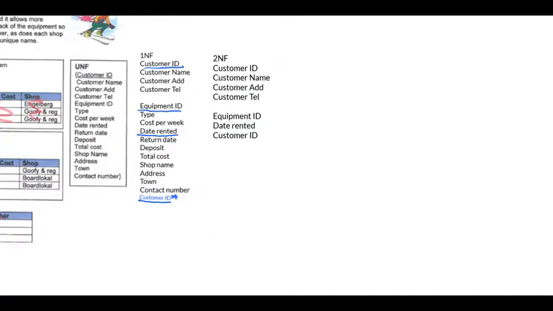Okay, so for second normal form, what you have to do is focus on the whole key, and so that is, if I just underline again, the primary key fields. We've got equipment ID, date rented, and customer ID, which is a primary key but also a foreign key linked back to the first table. And so in the second normal form, you look at the second table. The first table doesn't change. The second table splits in two, and it only splits in two depending on which, if any, of the non-key attributes do not relate to all parts of the composite key.